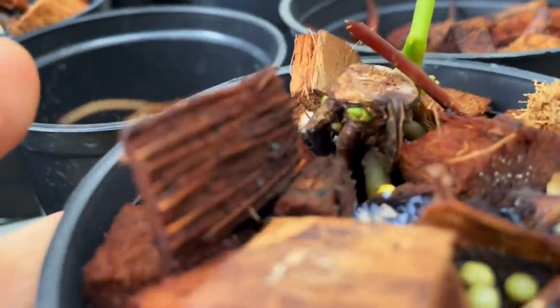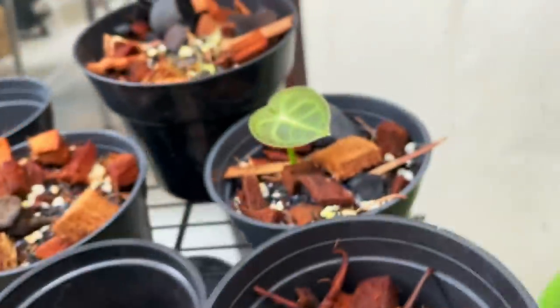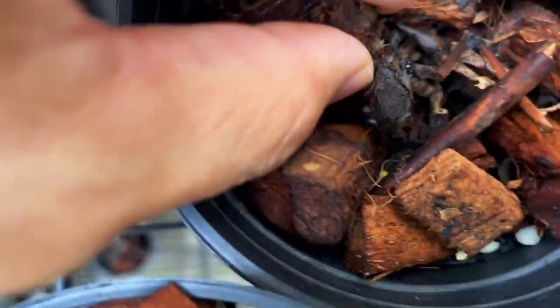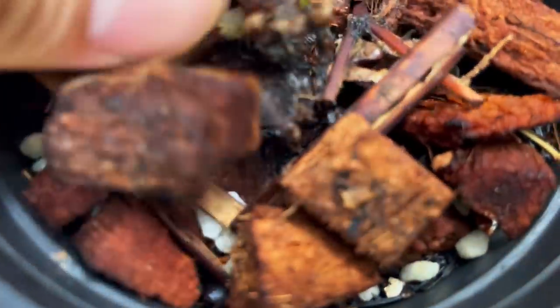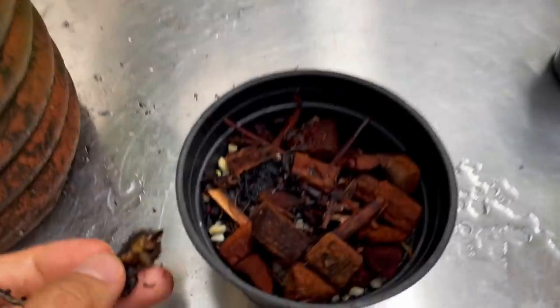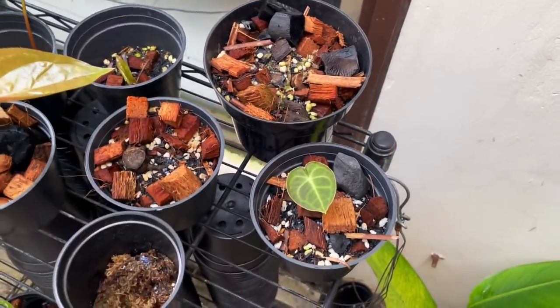There's another growth point happening here — another vine appearing, or maybe roots? I think it's leaves because roots aren't that green. There's another baby one here — hello little one! Nothing else has sprouted yet. I did feel this one earlier and I really think it's mush. The stem feels soft right here, but this main bulk here is pretty hard, so I may give this more time. I'll give everything more time and update you in a few months — hopefully we'll see more leaves.